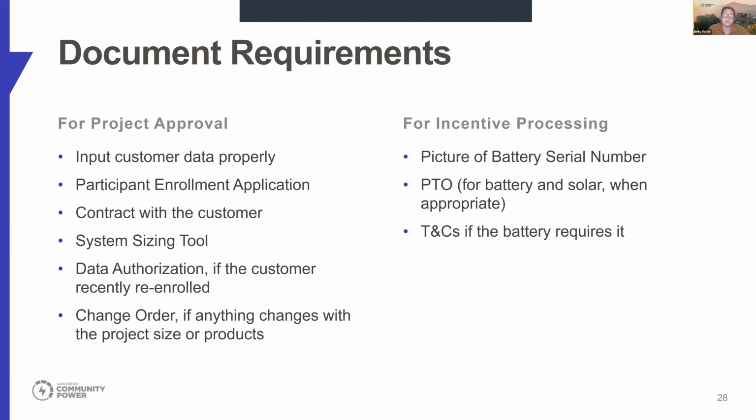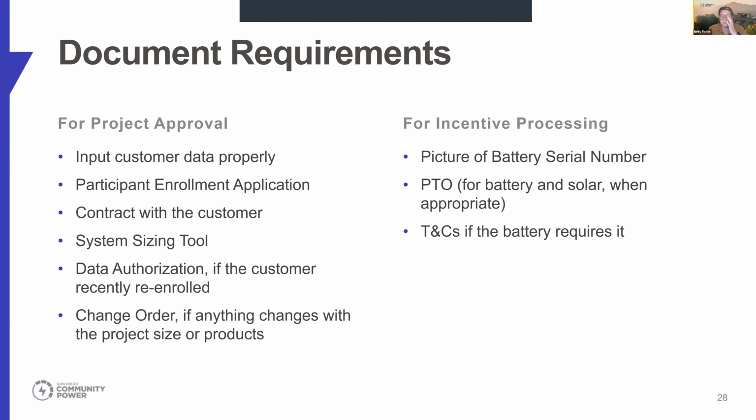And then for the incentive processing, so for that upfront incentive processing, we require a picture of the battery serial number. So that's something that'll need to be submitted. The PTO letter for specifically the battery, but if there is new solar going in, whether or not they're leveraging a solar incentive, we do need that PTO letter as well. And then the T's and C's if the battery requires it.